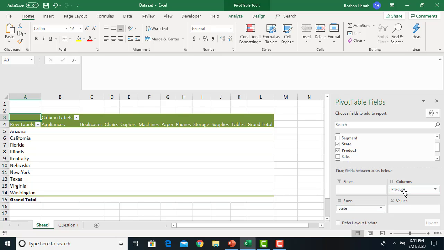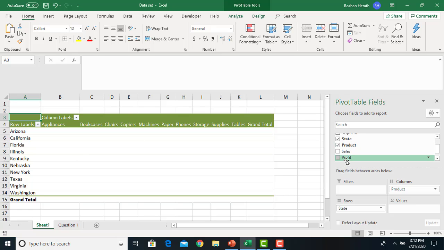So what you have to do is add product to the columns, or even you could have taken that to the rows, and then take the state to the rows. Here you are trying to generate the product sales according to the region, right? Product sales according to the region.